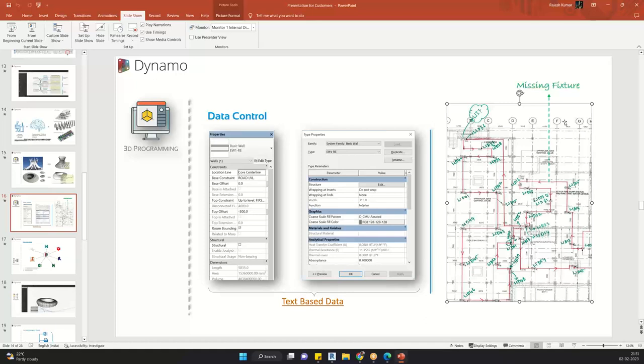But one thing I'm requesting you, I want to know your vision, why you are into this training. So I'm going to share an Excel document with everyone, our students. You will be listing out why you want to learn this automation stuff. So we will prepare accordingly for the vision of your learning, and will make everyone happy. Is it clear? Whatever questions you ask, I'm going to show it to everyone. So if someone has the same question, then we'll keep exchanging the data. Is it clear, everyone? Clear? Yes. Fine then.